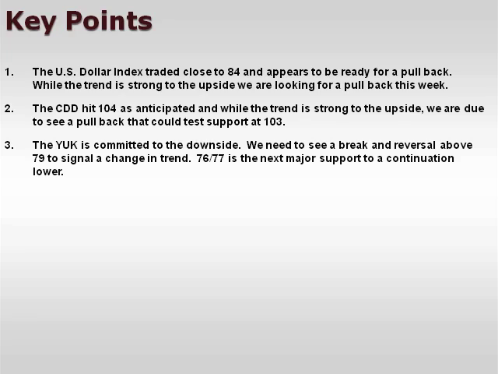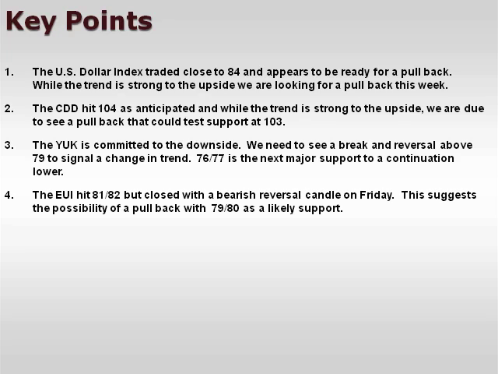The YUK is committed to the downside. We need to see a break and reversal above 79 to signal a change in trend. 76.77 is the next major support to a continuation lower. The EUI hit 81.82 but closed with a bearish reversal candle on Friday. This suggests the possibility of a pullback down to 79.80 as support.